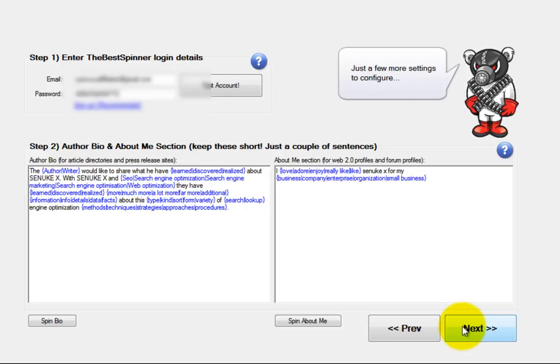And if they are deleted, you lose your time, and your effort will definitely go in vain. So I don't use Best Spinner for creating automated articles. I just use it for automatically spinning my descriptions and my titles.